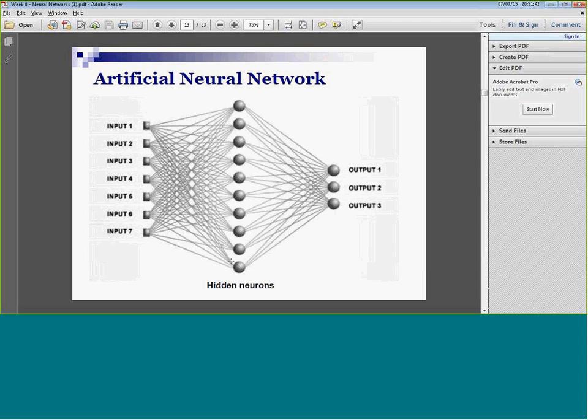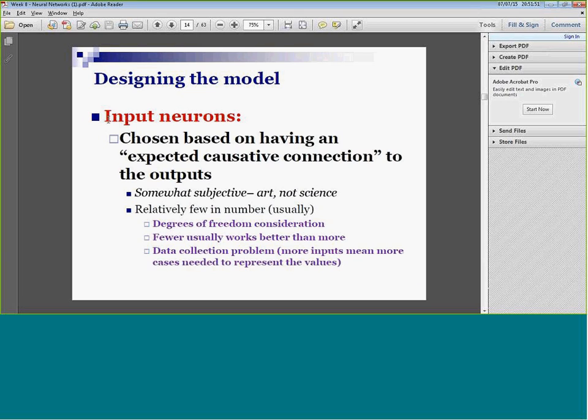So these are the hidden neurons. And what do I mean by hidden? Well, middle layer or hidden will be explained shortly. Okay, so let's look at these layers one at a time. First, there are the inputs. Again, very obvious. These are the same as the predictor variables you've used before.